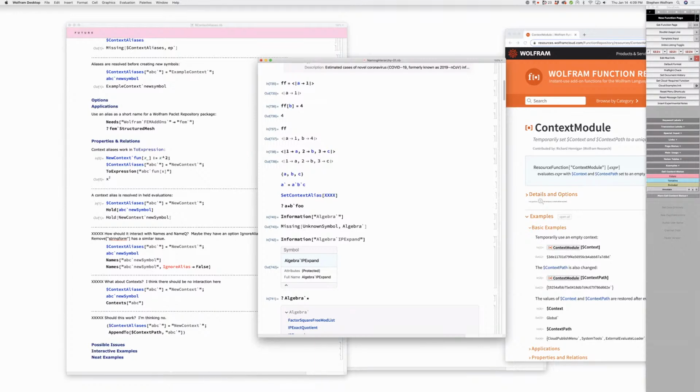Oh, that's an excellent question that I did not address. I think it should probably patternize both of them. I think it has no choice. I don't see what else it could possibly mean.